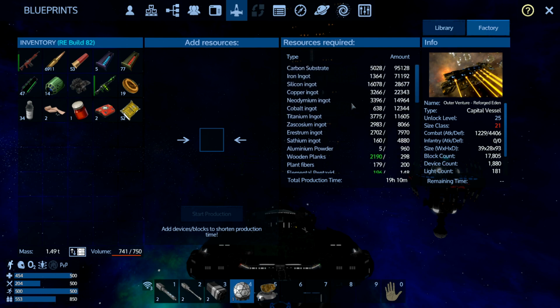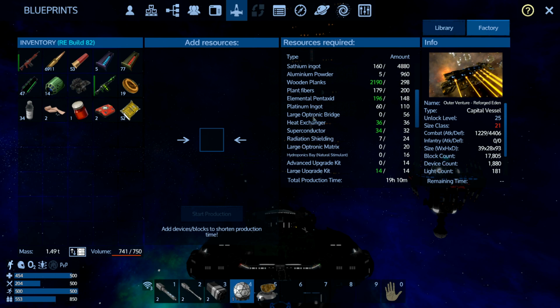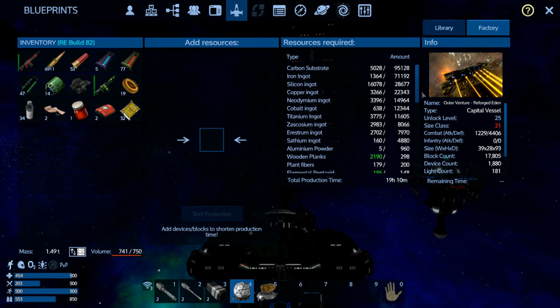I'm not worried about all the parts. We've got a lot of this. Satan, we haven't. We got plenty of the alloys of them too. Plant fibers are no problem. Bridges are no problem. Semiconductors, that's okay. Advanced upgrade kits, we've got them on the main carrier. I've got a few on me, but I don't want to use them just yet. So that will come on. We've got a load of substrate. So that shouldn't be too long. Right, let's get back to what we were doing.